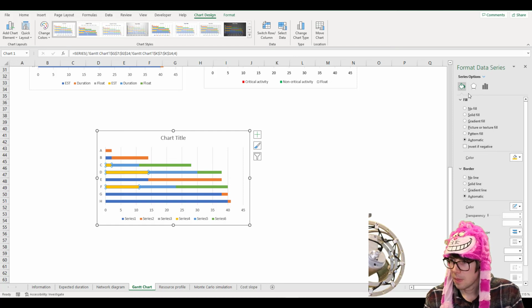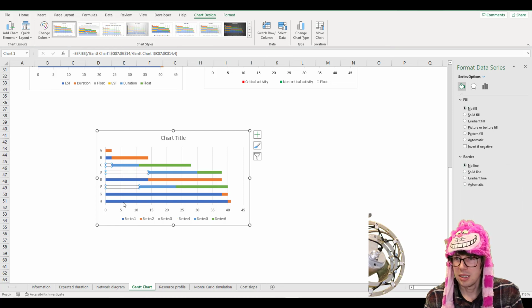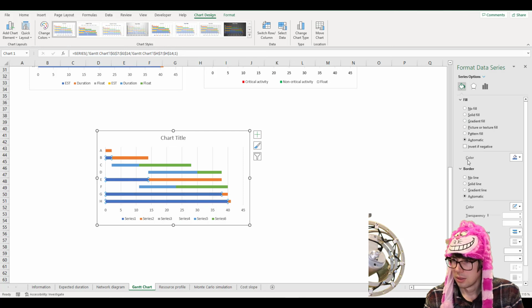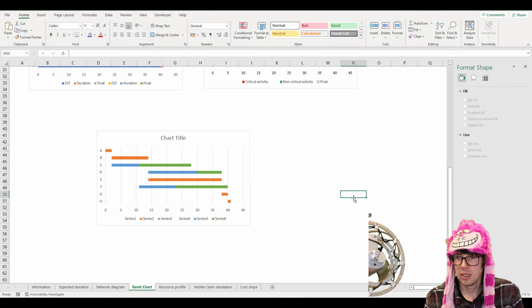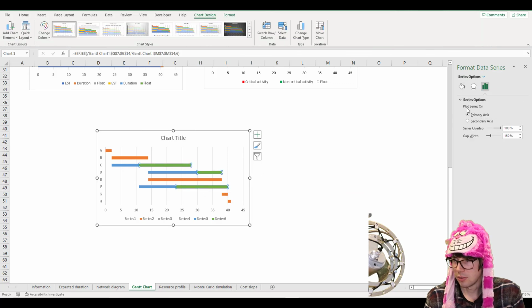So I need to do the formatting twice now for the EST and the float, but the benefit is that I only need to change the color of the activity bar, the durations, only twice. Instead of doing it 8 times, I only need to do that twice. So that is the benefit.